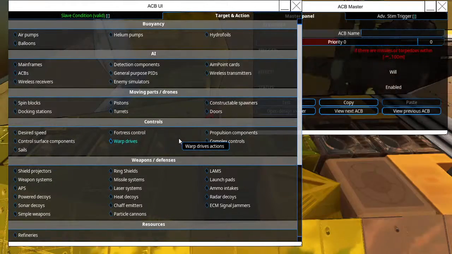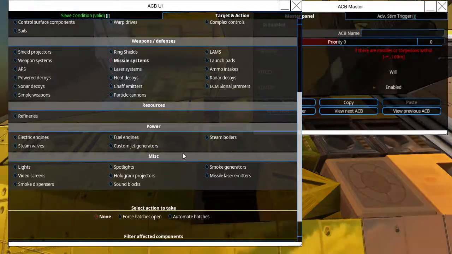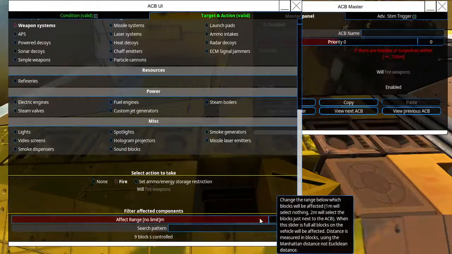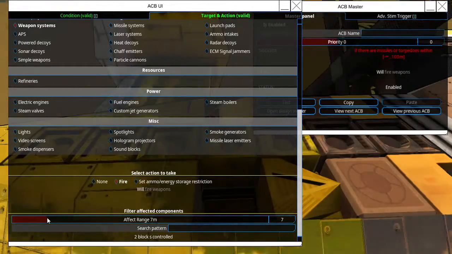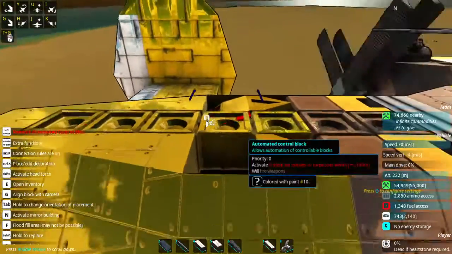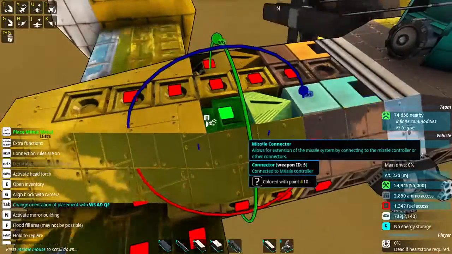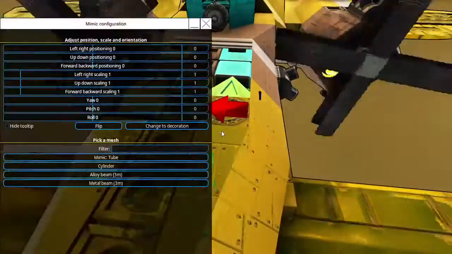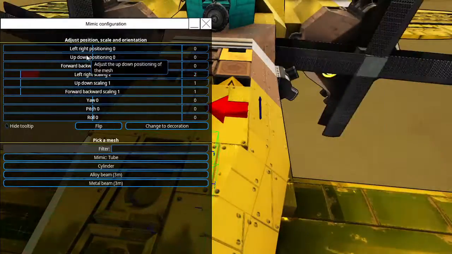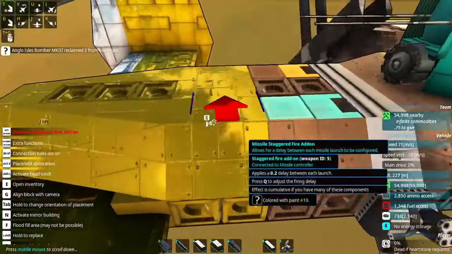Where is the weapons? I am blind today. Weapon systems. Fire the weapons. We want it to fire a mere 2. So we set it down the range until it targets the ones that we want it to, and we are good. And because I want to make it pretty, we want an alloy beam scaled to the left by 2, moved to the left by 0.5, and that's all nice and covered up.